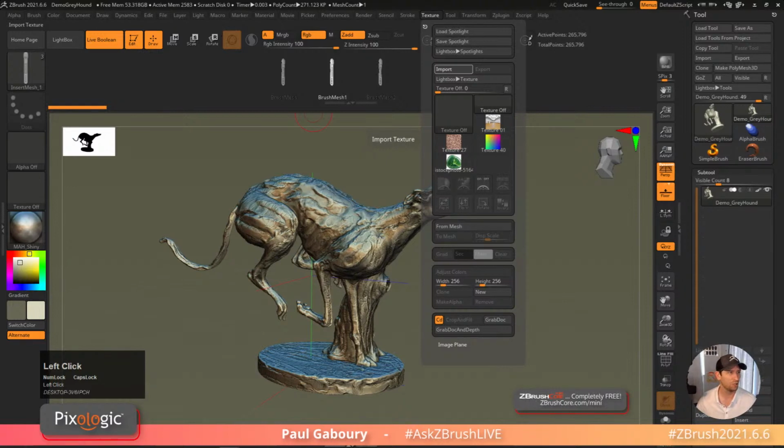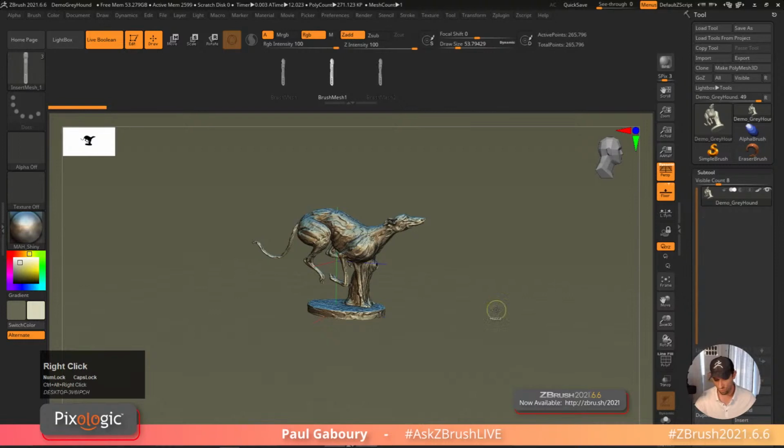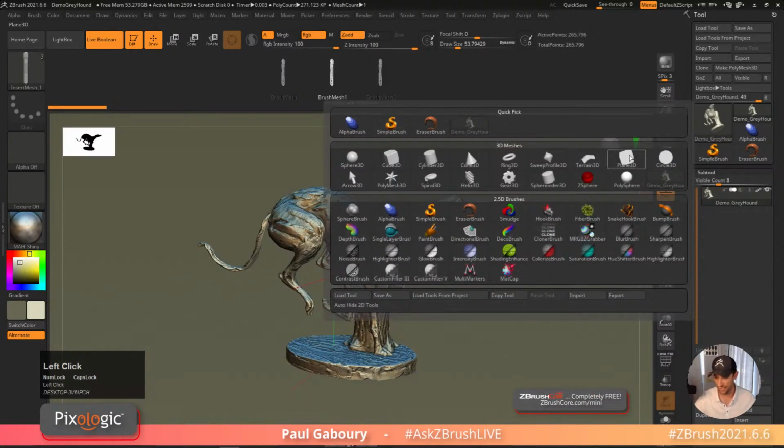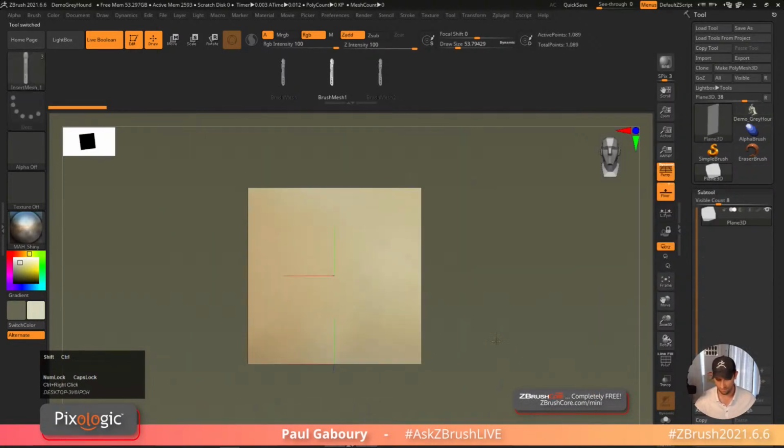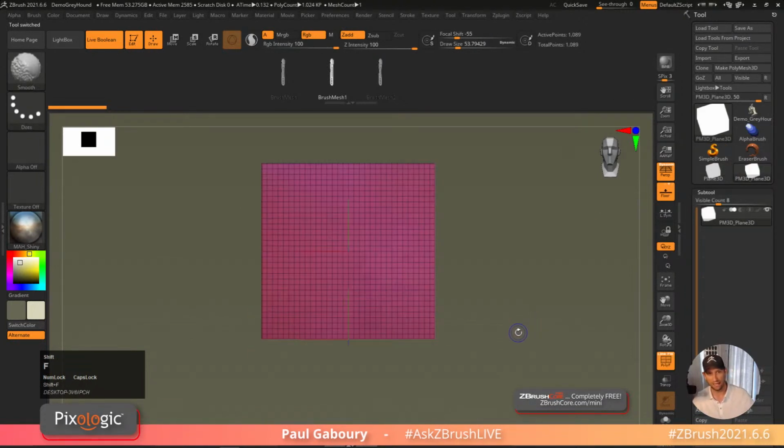Let's import my image. Here, let's go to desktop. I already have one in there, but I have a better one, I think, that I want to use. Files for the stream. Okay, here we go. This one. Okay, so I'm going to do one thing now: I'm going to switch to a plane 3D. Okay. I'm going to make that a poly mesh. So now it's actually just a plane.